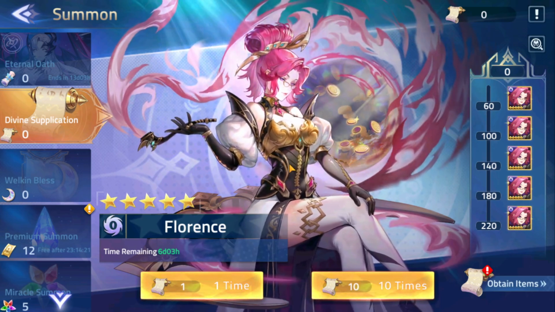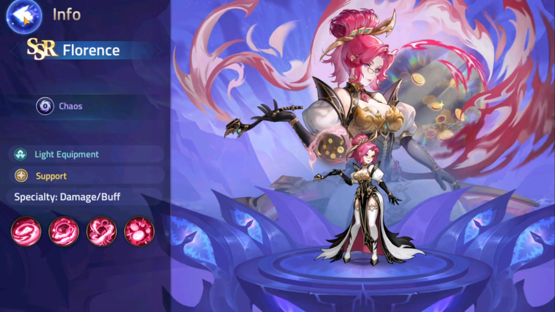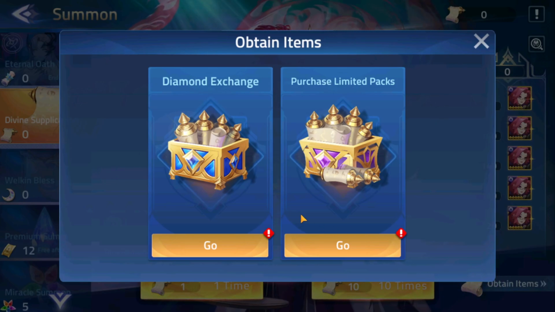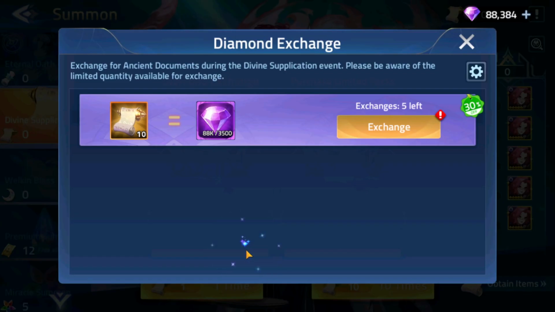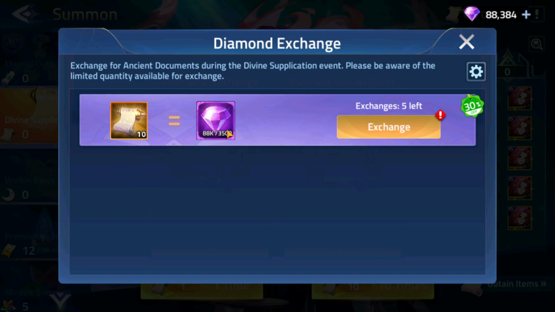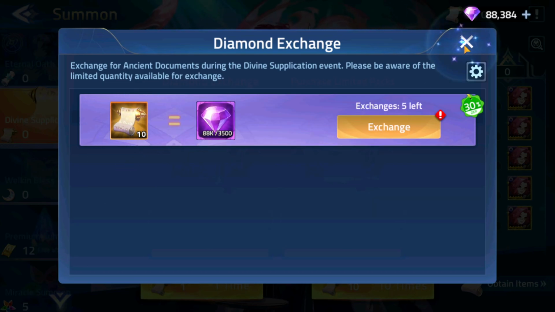So TLDR, this summon is a donate real money summon. You can obtain, and this is the most important part, only a limited amount of summons, equal to 50 summons. So 5 times for 3,500 crystals, you can obtain 50 summons.